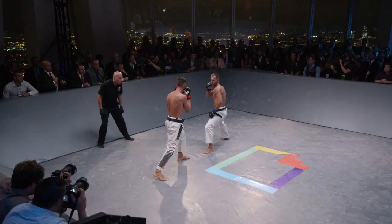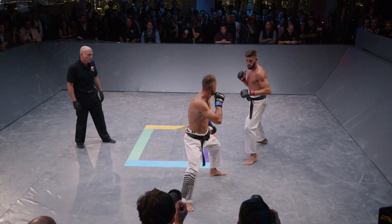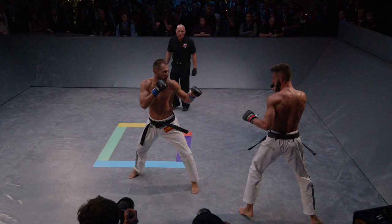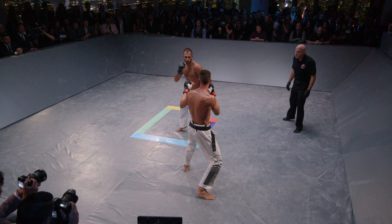But still, go for lower shots. My gear is front kicks to the body. Trip the leg on the bottom, sweep. Hitting low, he'll go for body shots, straight to the body. Makes it very hard for your opponent to close the distance. Paz playing with dropping his left hand, trying to bait in Gabriele Cera. See the low left hand now bringing it up.